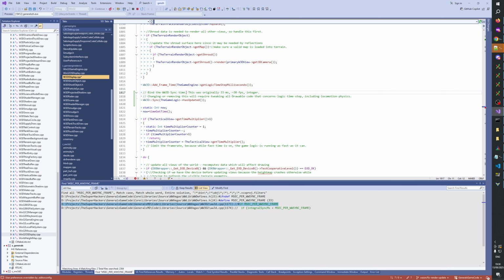Bind the W sync time to the logic updates.